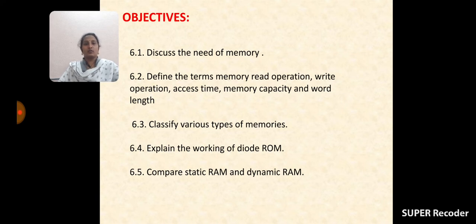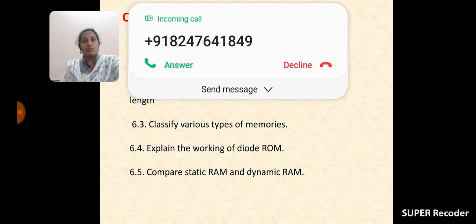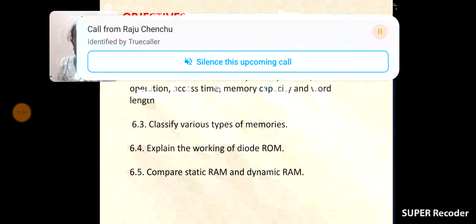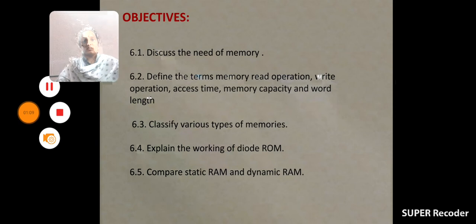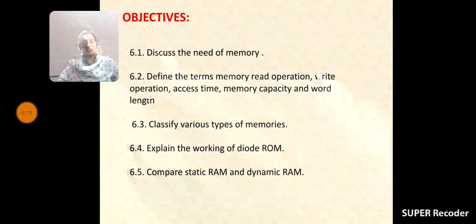But before going to discuss today's topics, I would like to revise our last class topics. What is our last class topic? Ring counter. What is meant by a ring counter? It is a counter which is used to produce... So once I would like to revise the need of memory, read operation, write operation. Once I would like to revise the last class topics.